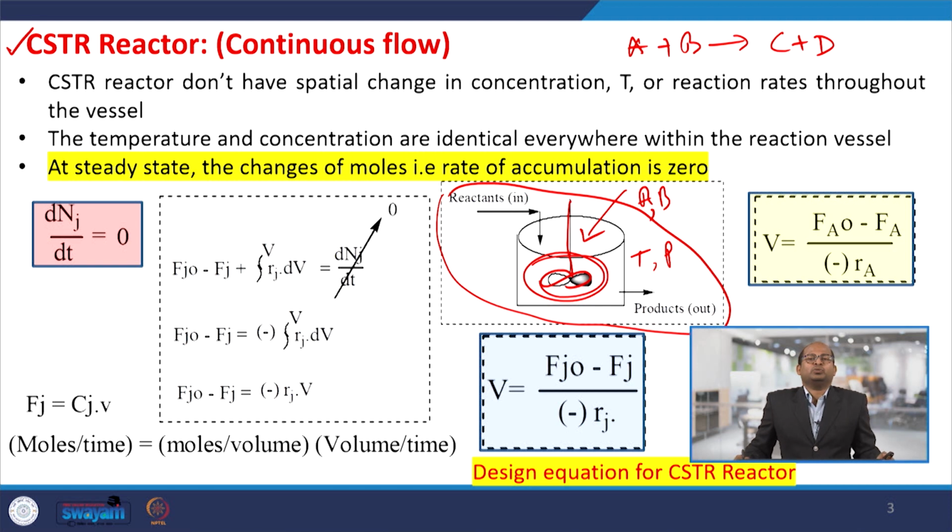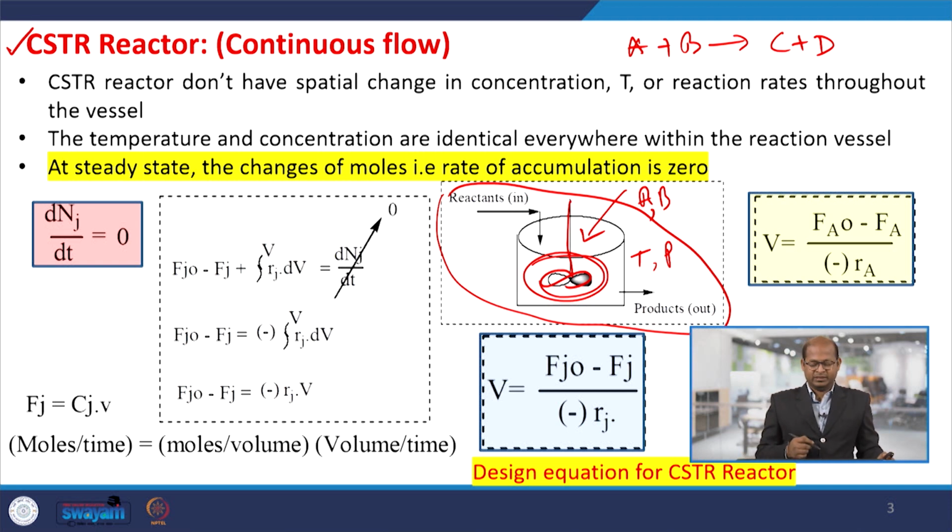So, in this type of reactor, if we take samples anywhere inside the reactor, the concentration throughout the vessel would be the same. Therefore, at any point you get the same concentration as well as the same temperature. We can consider this type of reactor and develop the design equation for it.